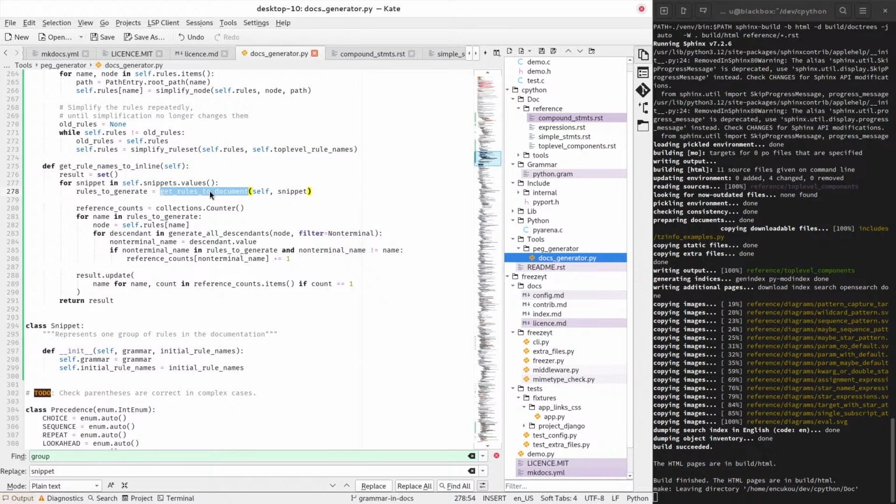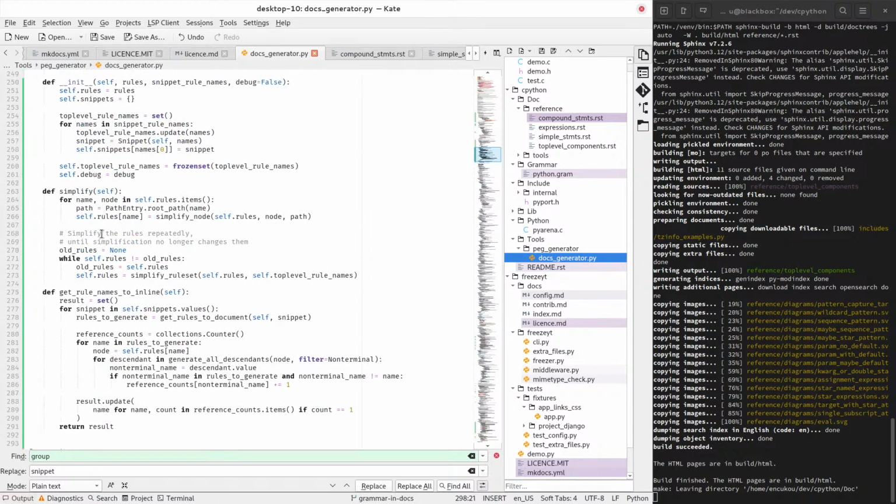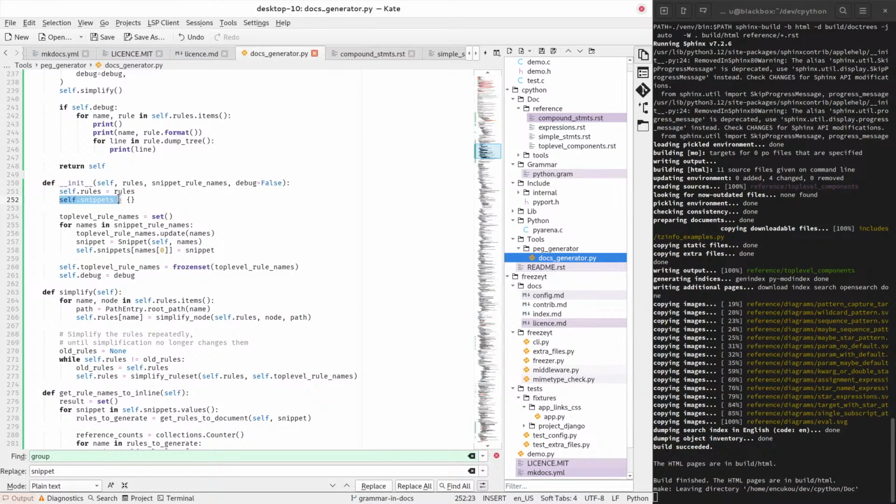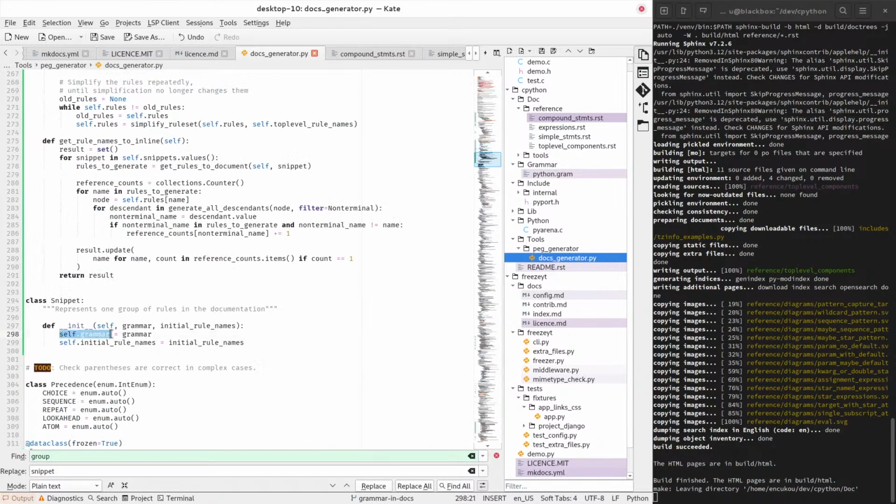Now the get rules to document function gets two arguments, the grammar and the snippet, but the snippet actually has a reference to its grammar, which you could say is not perfect, to have a link from the grammar through self.snippets and then have the link back.